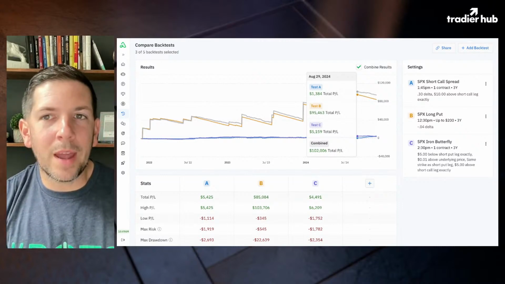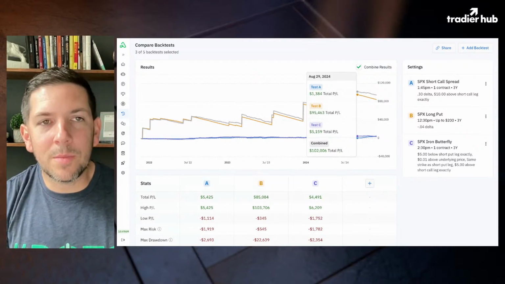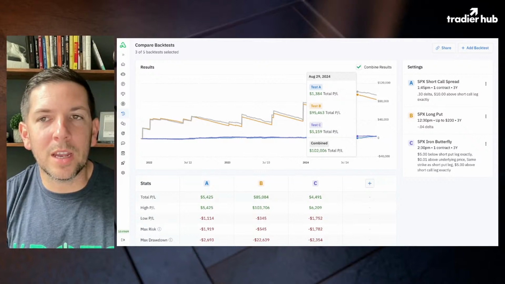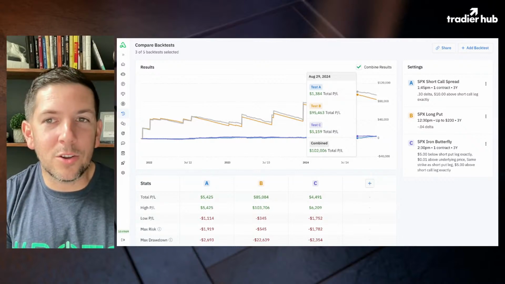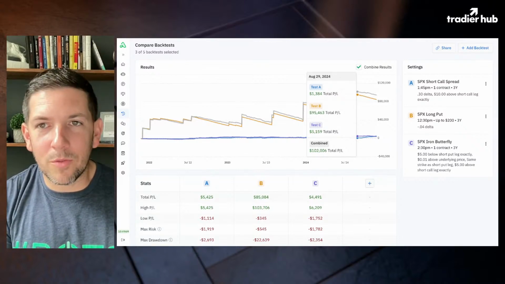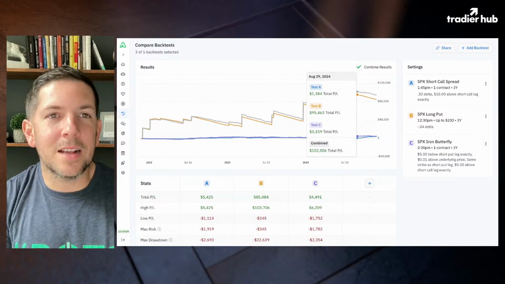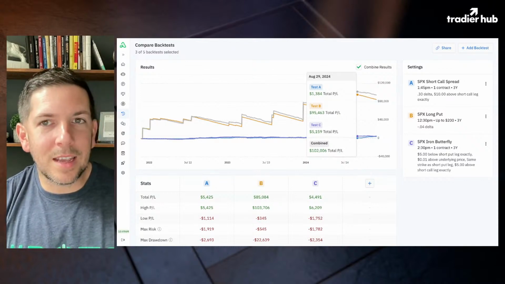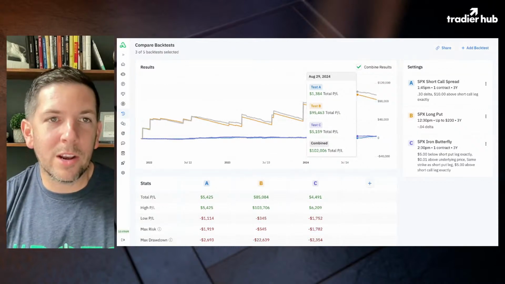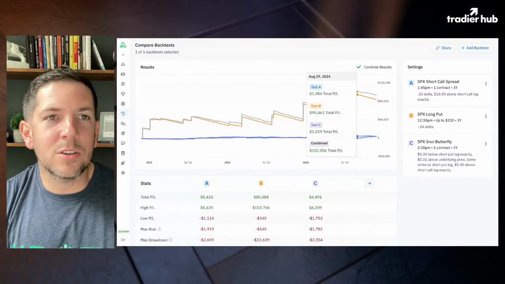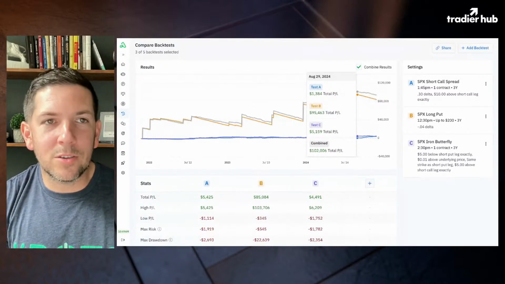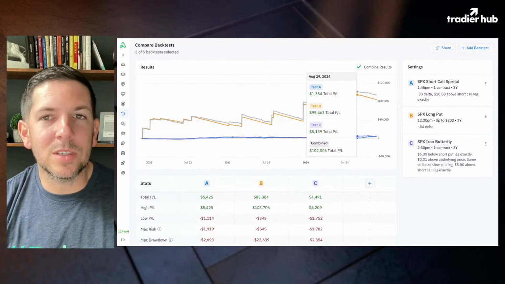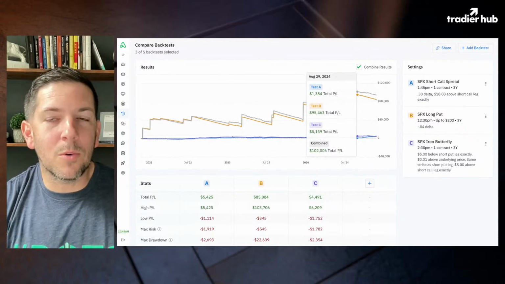Then you just automatically take those backtests and turn them into bots that trade for you in the market. So you can come back here and do the things that you're really good at doing as a human, as a portfolio manager, which is testing, analyzing, choosing, not the things that you can have a computer and a robot do for you, which is finding positions, doing calculations, monitoring the market. Let bots and automations take care of that so you can focus on the more important stuff.